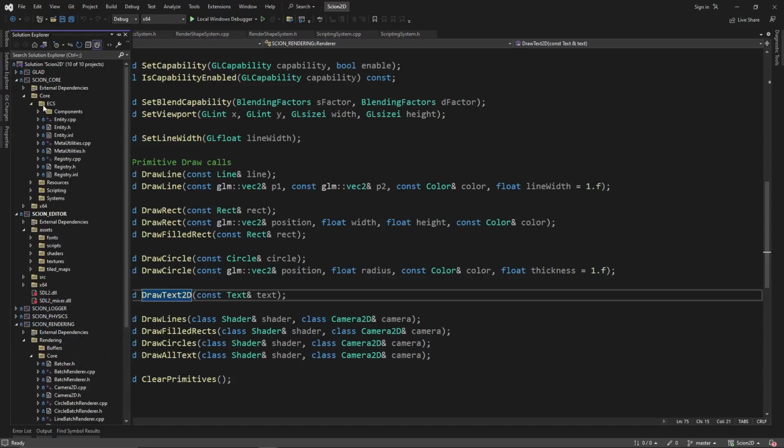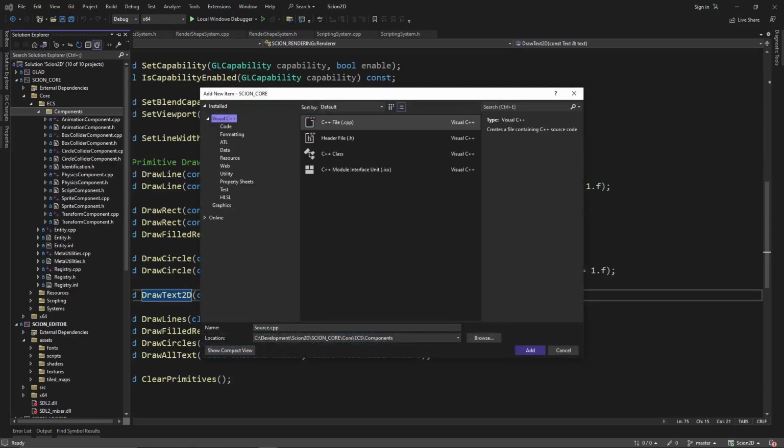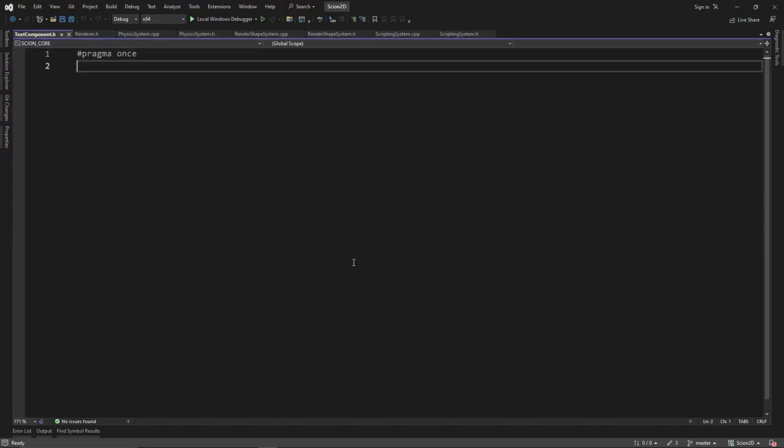Up here, ECS, components, add new component, our new H file, and it's going to be text component .h. We've done this before, nothing new, so we're going to need a couple includes.